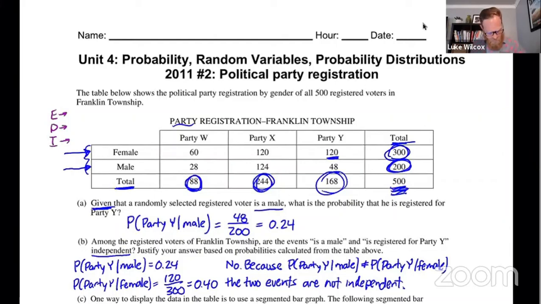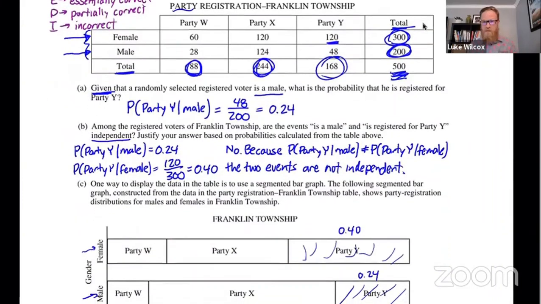What E represents is that you've done that problem essentially correct. P means that you've done that part of the problem partially correct. And then, of course, I means that it's incorrect. So we'll go through grading each section with an E, P, or an I, and then at the very end, we need to turn that into a score out of 4. All free response questions are worth 4 points. And so I will show you the way that you can convert that into a score out of 4 after we grade each part. Now, this one has 3 parts.